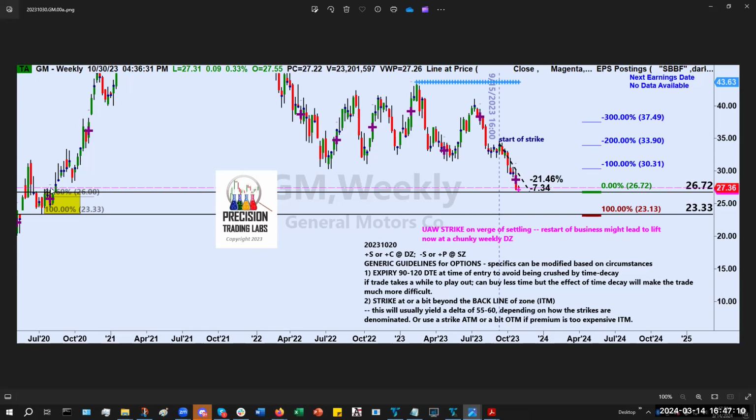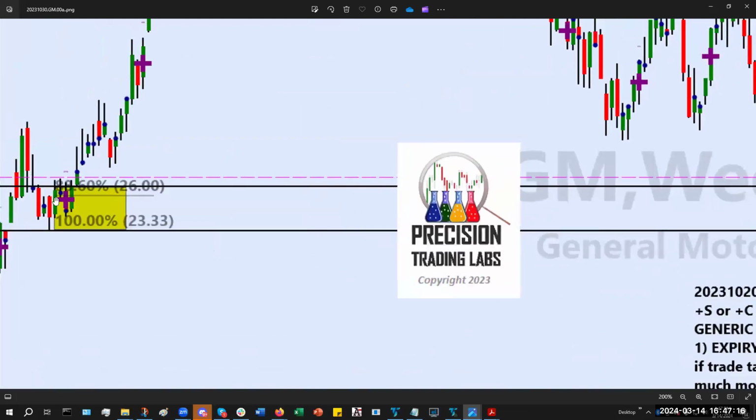Let me blow this up a little. In this region right here, buyers and sellers were in agreement within a range of about $2 to $3, from about 23 to about 26 and change. This created what's referred to as a base, an area of consolidation. Within that, willing buyers and willing sellers were shuffling shares back and forth within a relatively narrow, consistent range over this period of a few weeks.